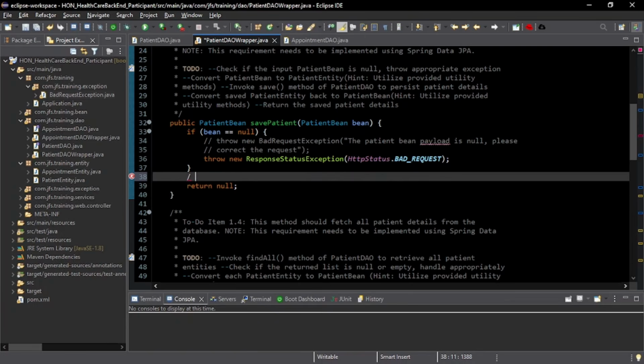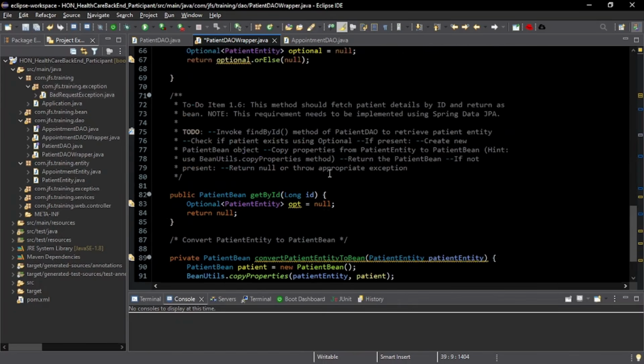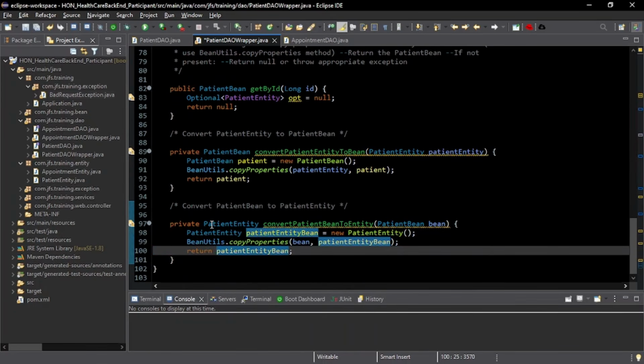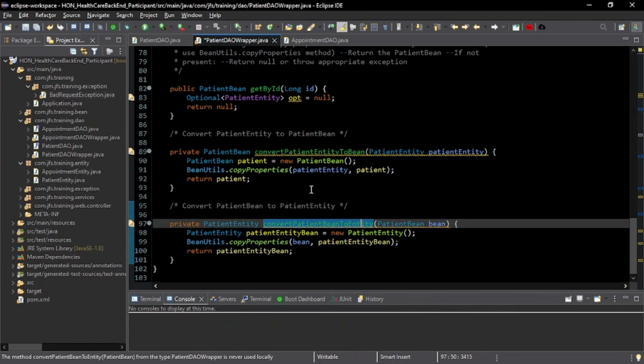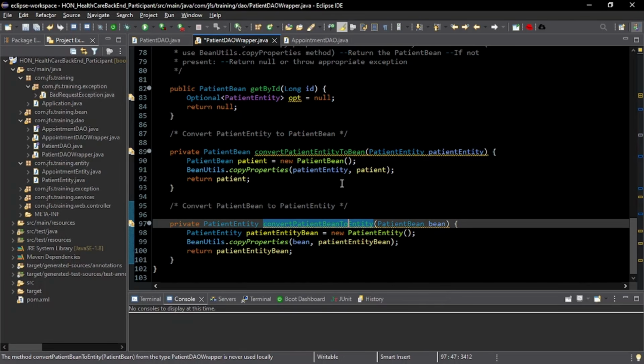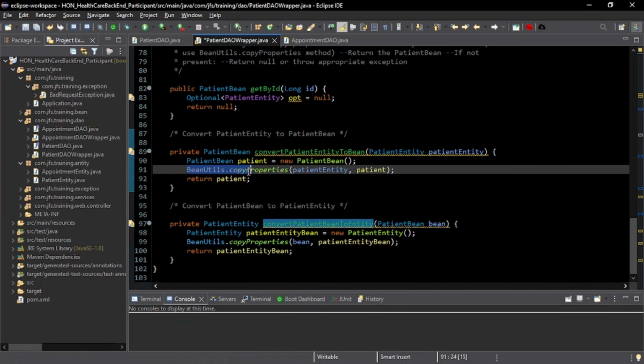We have two ways. One way is we can use BeanUtils. There is a BeanUtils class that we can use. The methods given here are also using BeanUtils. So we can directly use BeanUtils, or we can use these convert patient entity to bean and bean to entity methods that are using BeanUtils. Okay.